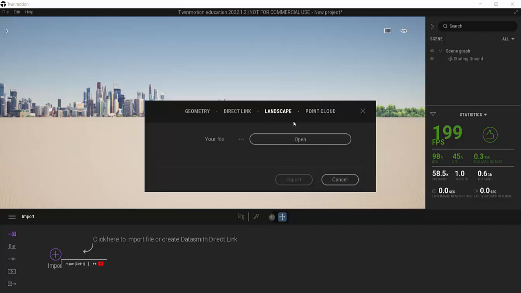That was kind of fun. We're not exactly sure how extensive the functionality is on landscape, but if I have something that I want to be able to manipulate as a landscape, I would be using that. But it will convert your building to a landscape, which is kind of scary. So don't, right? Point clouds. We're not going to get into point clouds this semester. You will get into point clouds in your profession, for sure. That's when you're using a laser scanner or flying a drone around to capture actual space. You can import that as well. But we are importing geometry.